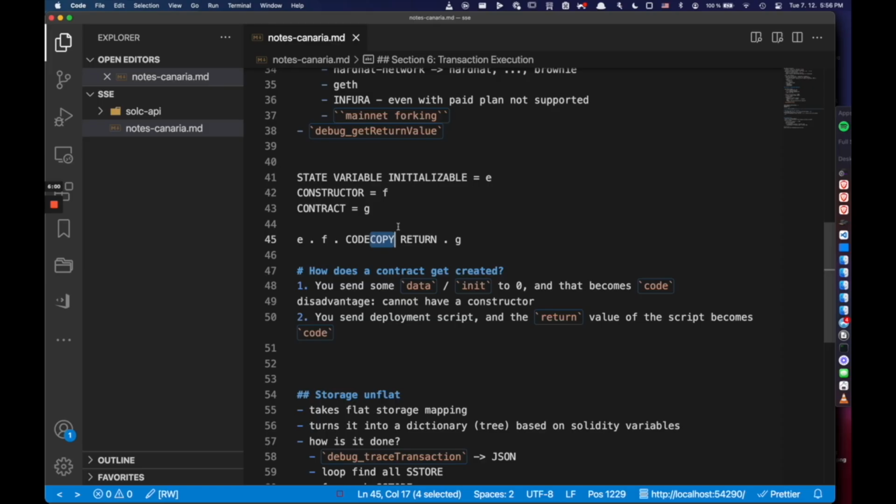So load is always one word, 32 bytes, while copy is always arbitrary length. I know there's not a codeload instruction, but some stores have a load and copy variant. For example, you can do calldataload, and you can also do calldatacopy to access the call data store.